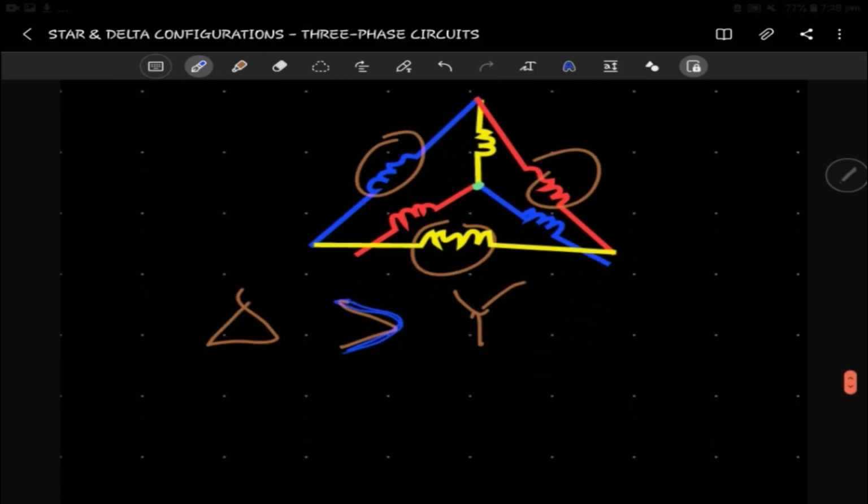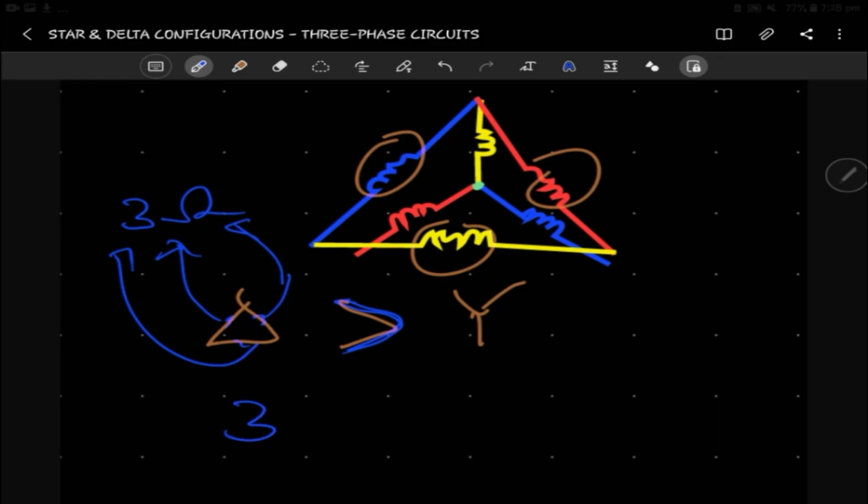And then if it is so, let's say you have a delta converted to star, and the loads are balanced. So let's say this is a resistor, and this resistor here is 3 ohms, and this one too is 3 ohms, and this one too is 3 ohms. You are trying to change the whole system to a star, right? We've already seen that the delta is bigger than the star. The relationship here is that it is 3 times bigger. So let's write it this way: delta is equal to 3 times star, right?